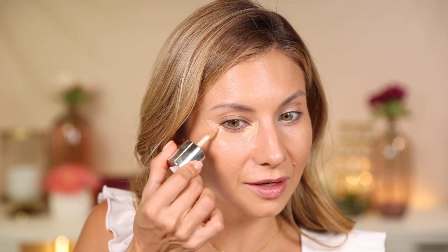It's not like a real thin concealer. You can feel there is some texture to it. I don't wanna say it's heavy, but it's very, what's the word I'm looking for? Rich, if that's the right word. Just feels like a nice rich formula. This formula would be really good to blend out with a dense concealer brush or even a beauty sponge because it's a little thicker in consistency. You can use something a bit more dense.